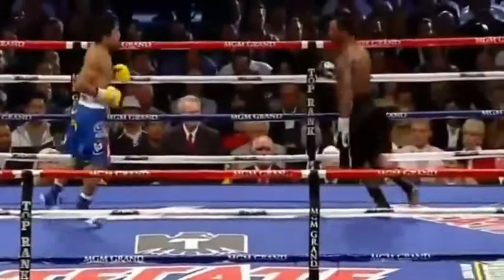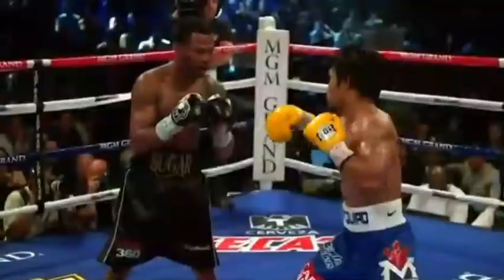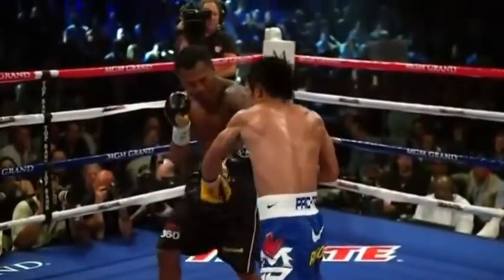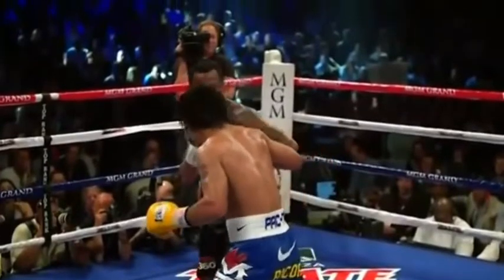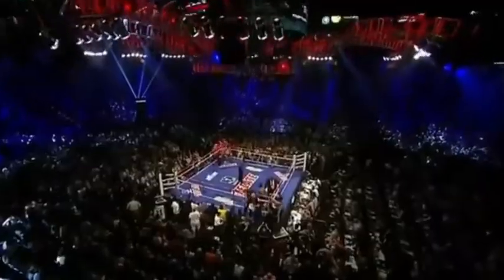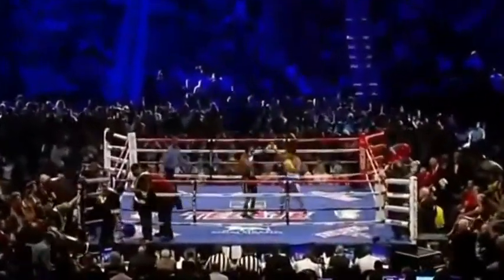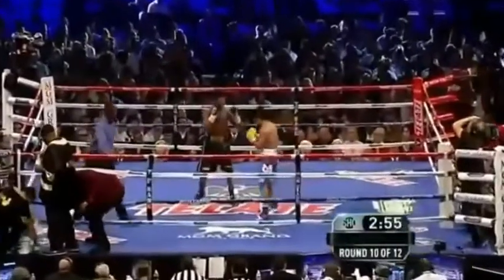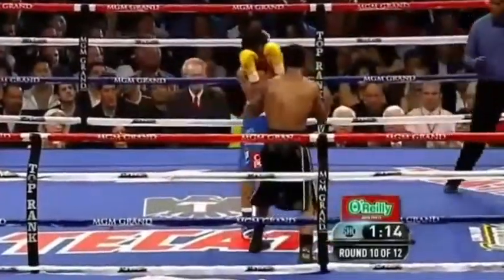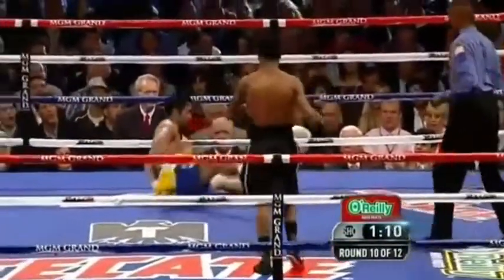And there's the feints again by Pacquiao. Look at it in the super slow motion to see the jab used as a rangefinder. Now, ironically, Mosley was throwing and landing a jab at the same time, which is what you talked about, Antonio. Shane Mosley 5-2-1 in his last 8 fights. If you're Floyd Mayweather Jr., Antonio, what are you thinking when you're watching this right now? Well, if you're going to do comparisons, it's really going for every feint, everything he's throwing. He's covering up first, and he's not punching.